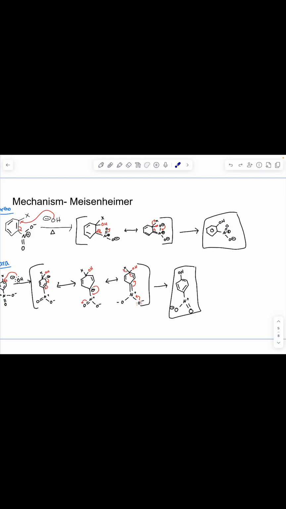In the para product, it's the same general idea for the start. This electron pair will attach where that halogen is on the same carbon, and then this will kick off onto that carbon right there and create our first intermediate with the electron pair. And then it just resonates throughout the structure. So you go here, create a double bond, which kicks this double bond and makes a lone pair on this carbon connecting to the nitrogen, as you see in this step and right there.